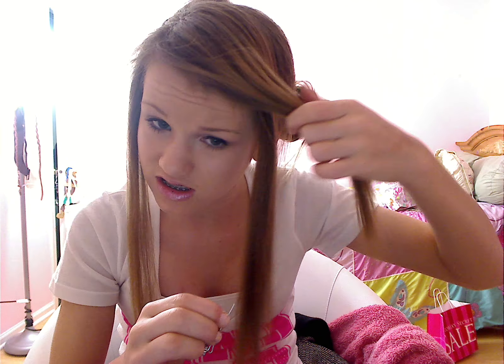You're going to take your bangs and just pin them next to your ear, so you can't see your ear. I feel like I look like an elf — someone told me that. They said, 'When you do that, you look like an elf with your ears.' I was like, thanks, I feel so good about myself.